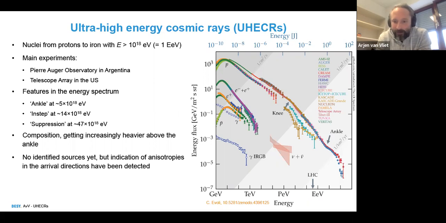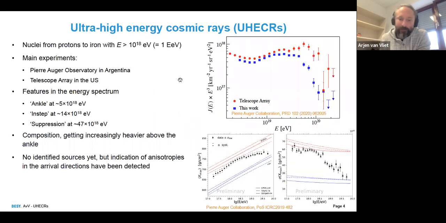For this presentation today, I would like to focus on this highest energy part, the ultra high energy cosmic rays, where we know, or can at least assume, that they are extragalactic. For these cosmic rays at the highest energies, there are 2 main experiments that detect them, which are the Pierre Auger Observatory in Argentina and Telescope Array in the United States. So I will, during this talk, mostly focus on the results from the Pierre Auger Observatory.